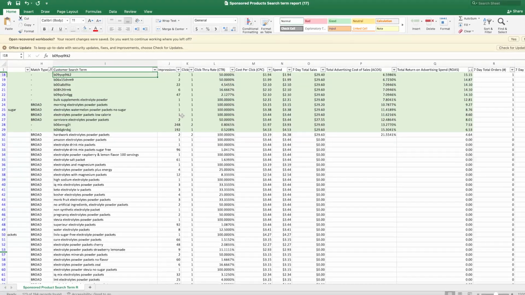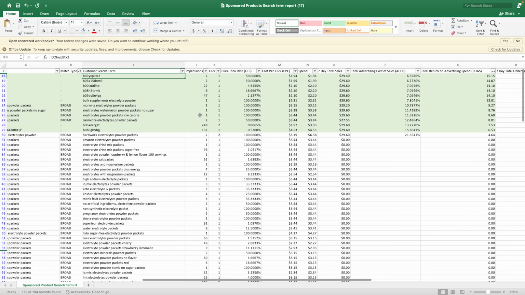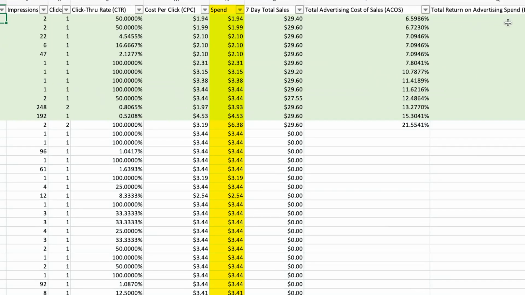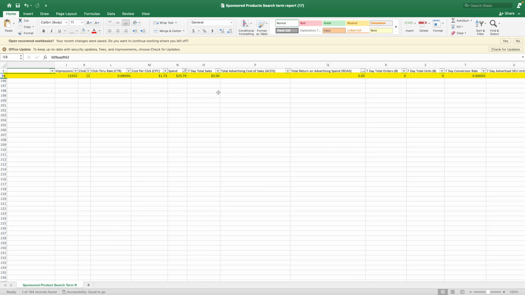And now the final piece is, let's go after keywords that we want to add for negatives, keywords that don't perform well. So I'm going to go here into spend. I'm going to set the spend again greater than $20. That's what we had last time. Perfect. So there's only one keyword that spent more than $20 in the last 7 days and it had no sales. So this makes it pretty easy. I'm just going to go and find this. So it's an auto substitutes.